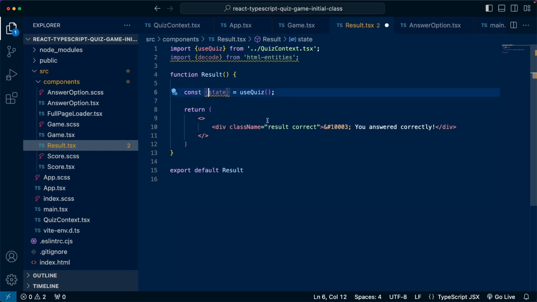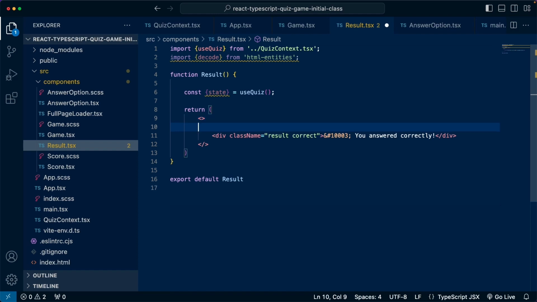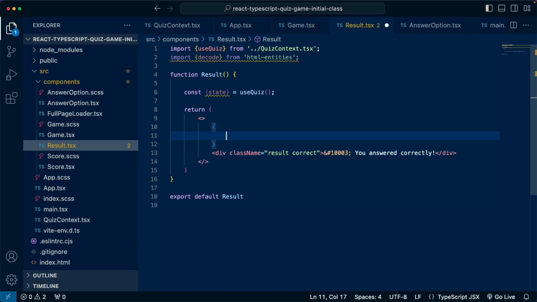So right here, remember that we are only showing this component if the user already answered. So we won't have to test that right now. We're just going to have to test if the answer is correct or not. So the test we are going to do here is the following.